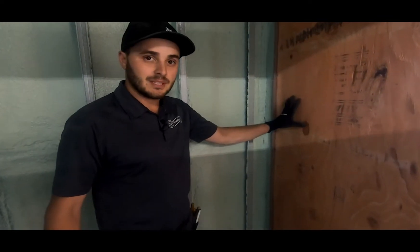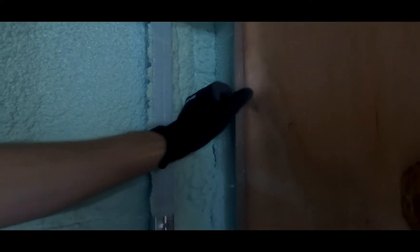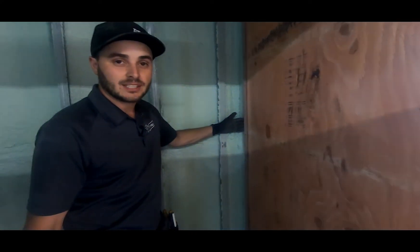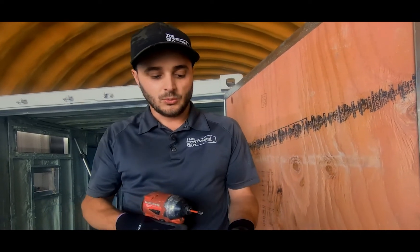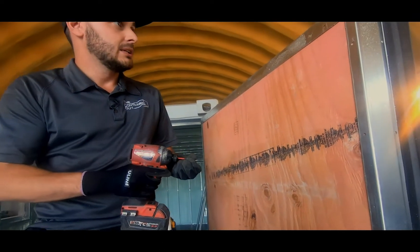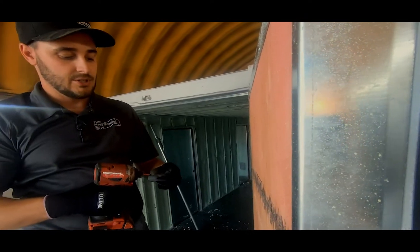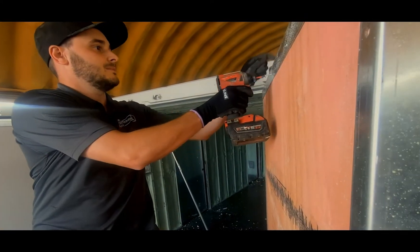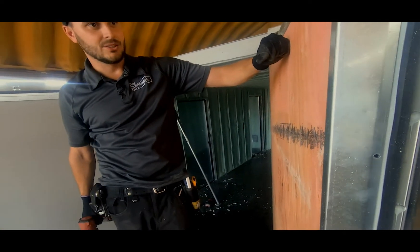We just checked the fitment by closing the door and it's really nice and tight. We really like how that turned out. We'll have the same plywood finish here with just the valve strip in between — super clean finish with this door flashing kit. We'll be using our number-eight wafer head Phillips wood screw through the holes, and just continue that all the way along. That thing will be in there solid.